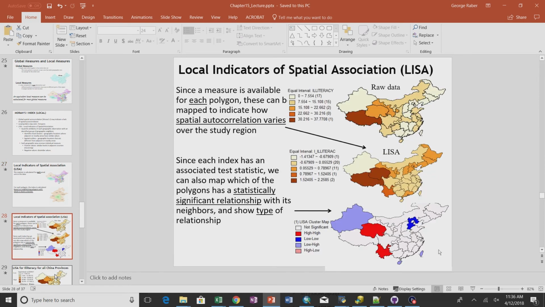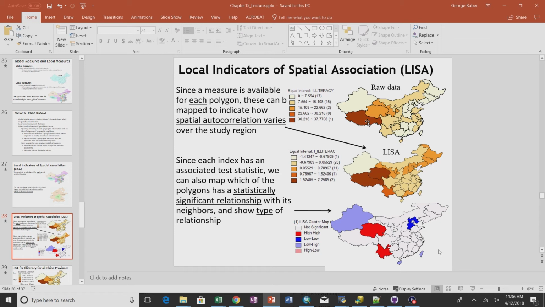Now each individual area, each polygon, gets one. Here we have literacy rates. We classify them. Here's the local Moran's I value, and then this is whether or not the cluster was significant. We can see high cluster areas and low cluster areas.